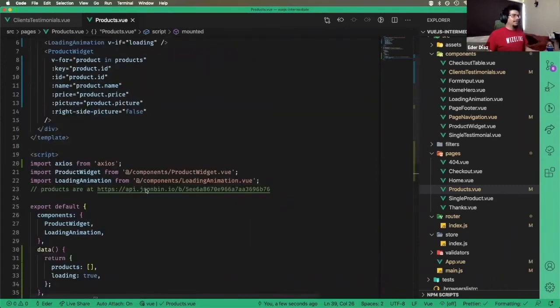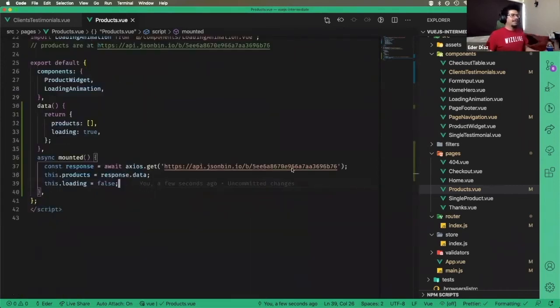By the way, if you handle the error, that's fine. I just didn't do it because I'm lazy, and I already did it in the last part, but you can copy and paste the way we catch the error.